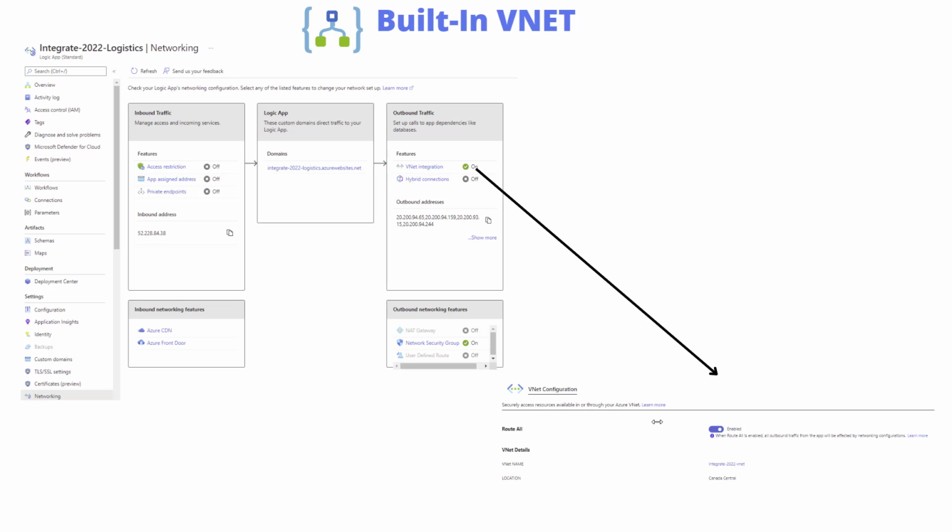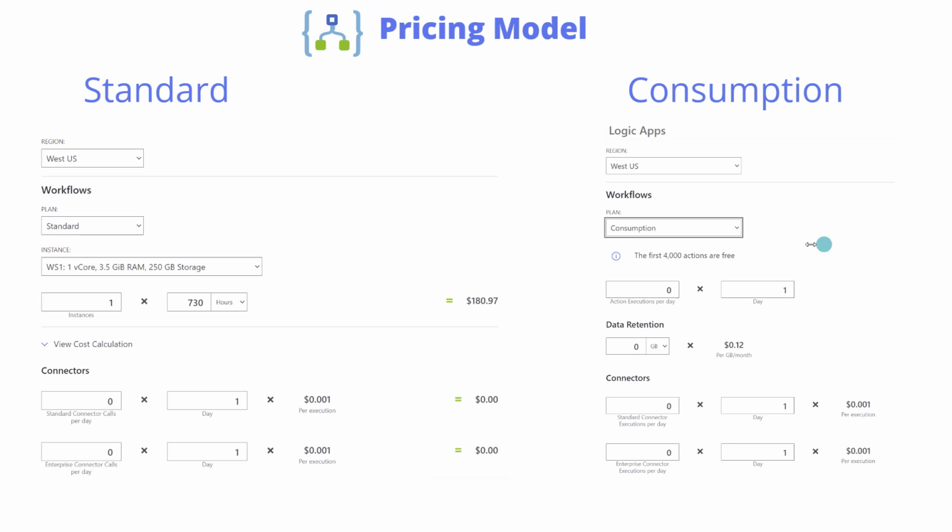Now, this pertains to the built-in connectors. If you are using the Azure connectors, those are still going to live and be hosted in the public internet. You're just going to access those connectors through your VNet route, as opposed to going directly to the internet from your instance itself. But those sit outside of your VNet, so I just wanted to make sure that's clear. That question comes up a fair bit.